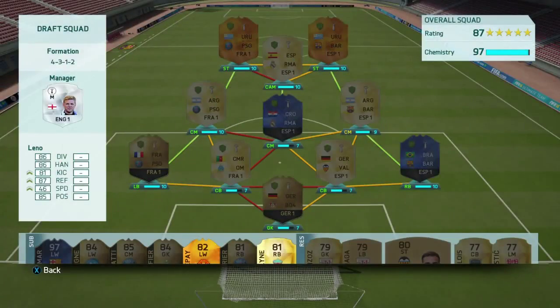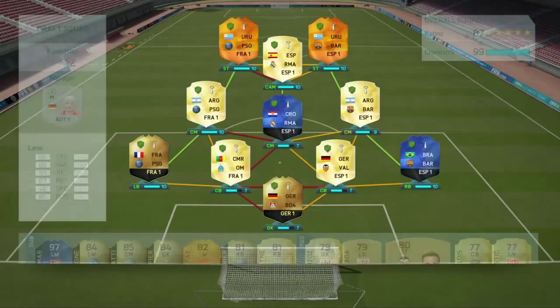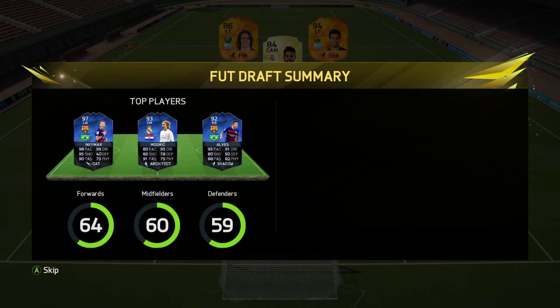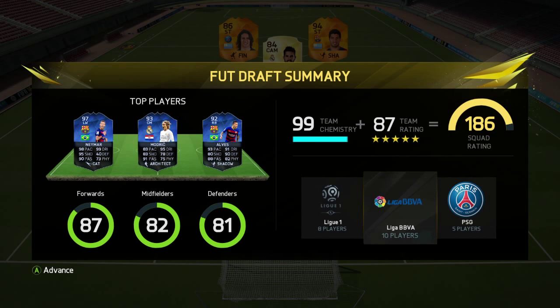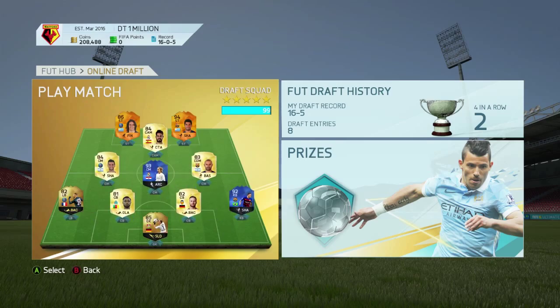The German manager looks like the one we're going to take. We're going to take Ziedler, the German manager, who gets Mustafi and Leno up to 8 chemistry. We get a 99 chemistry, 87 rated team, which adds to a 86 rated squad, with 10 Liga BBVA, 8 Liga players.